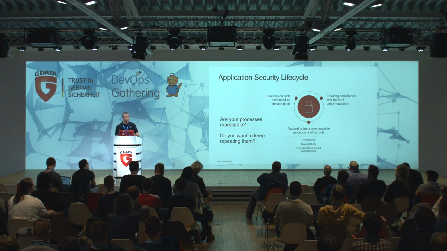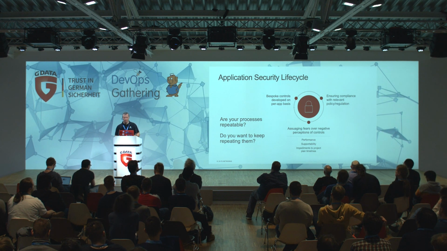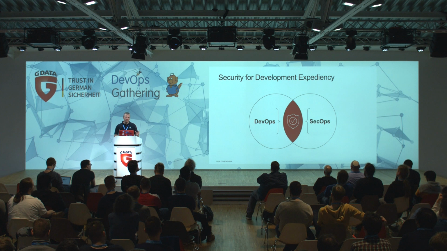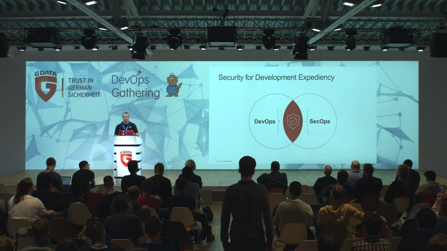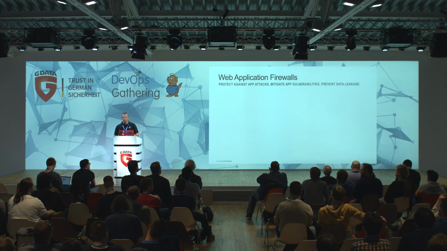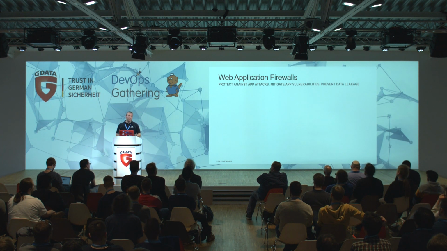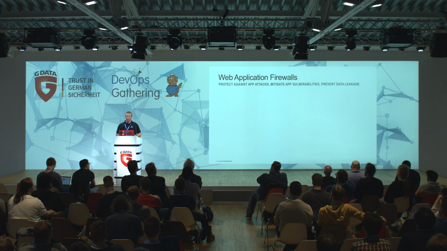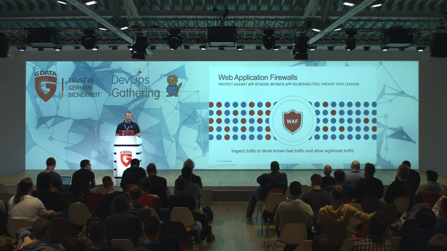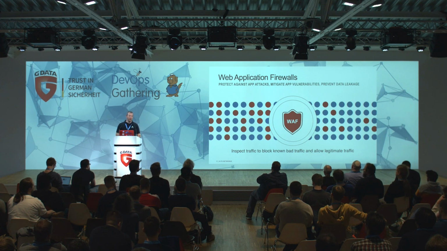So you should make these repeatable and reusable for each and every microservice you are publishing. And that brings me to the point where DevOps and SecOps need to work closer together, because there's a big overlapping point. And that brings me to the point that web application firewalls might be a good thing to put in front of your microservice architecture, because a web application firewall is able to look deep into the traffic and can mitigate common vulnerabilities very easily out of the box without changing any code.